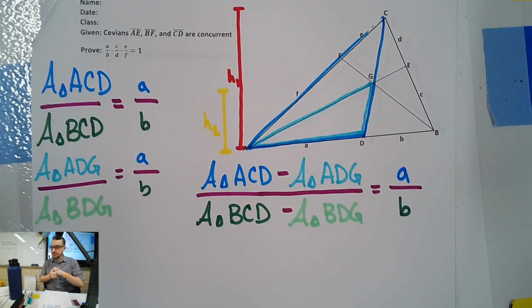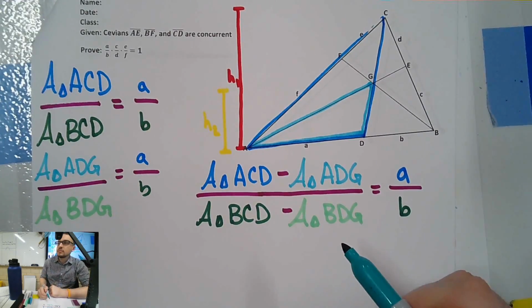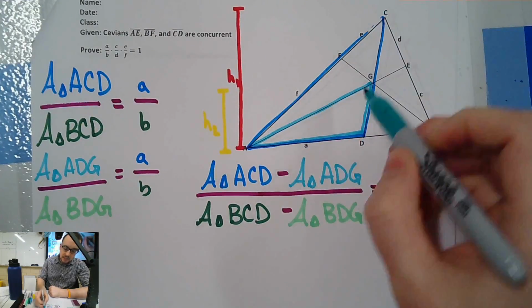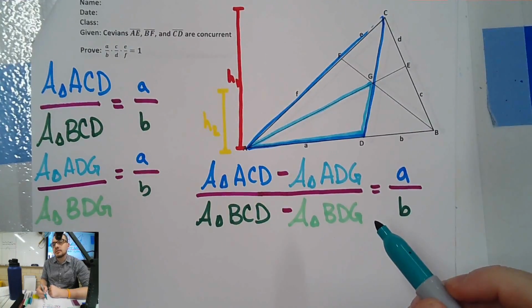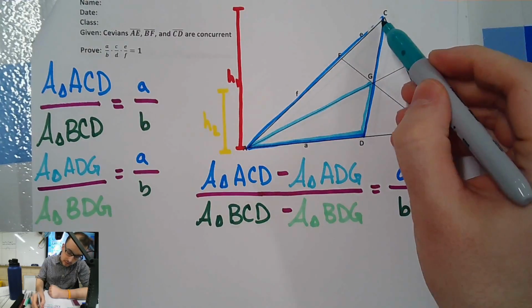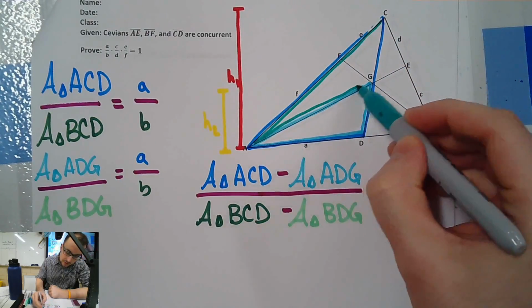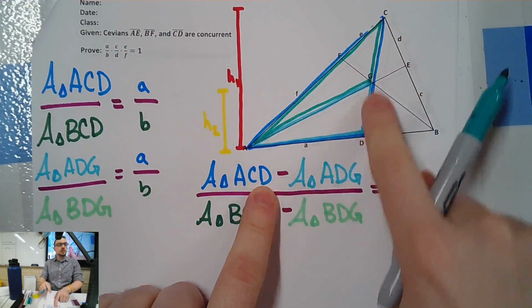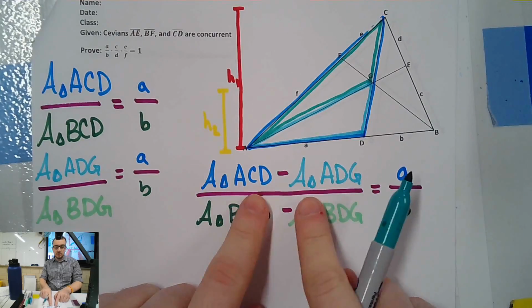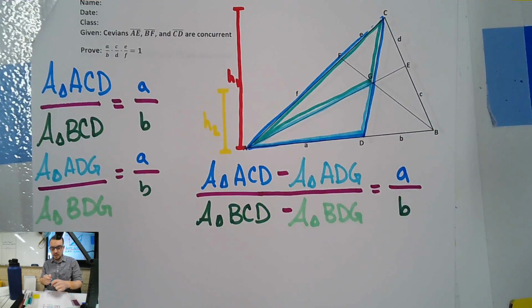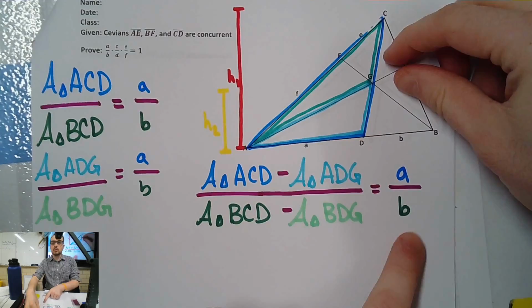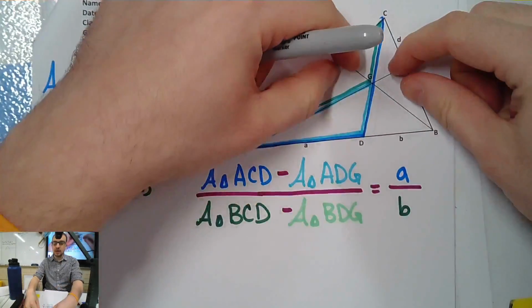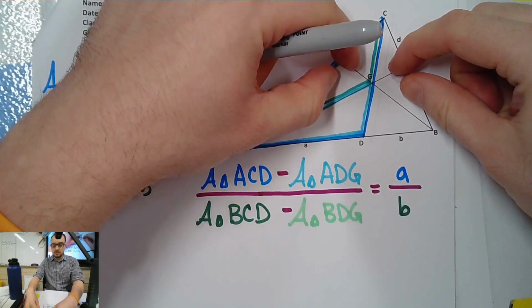What's left over? The area of the big triangle minus the area of the little triangle. What? CAG. CAG, yeah. Triangle CAG is really what that means, right? You see that? This really is just triangle CAG. So CAG must be proportional to A, and by the same logic, this triangle over here must be proportional to B. We couldn't have done that before because A and B aren't those triangles' bases, right? But it turns out it's true.